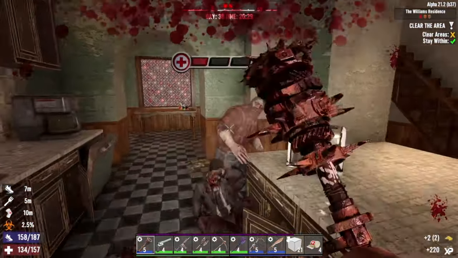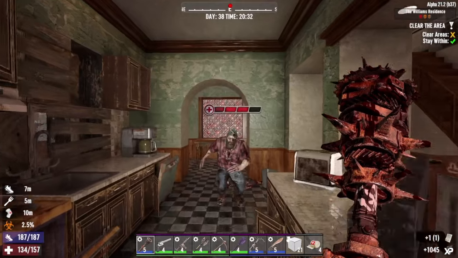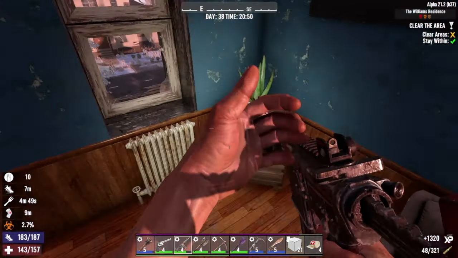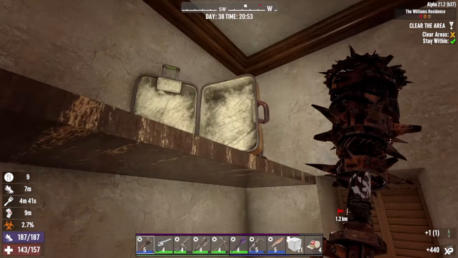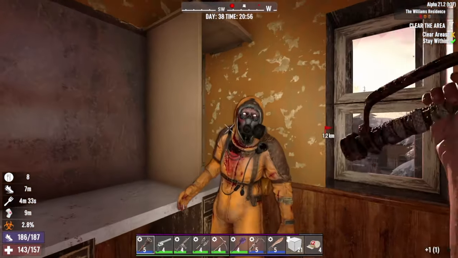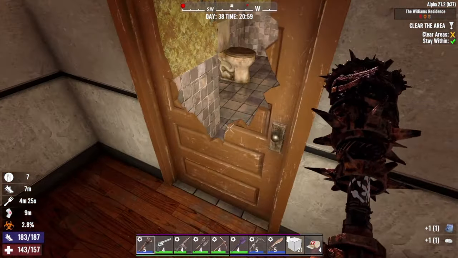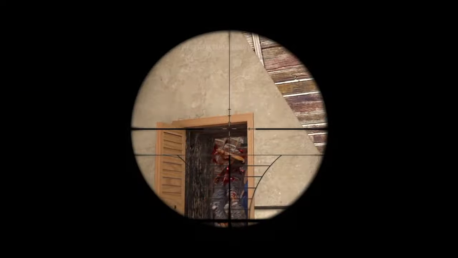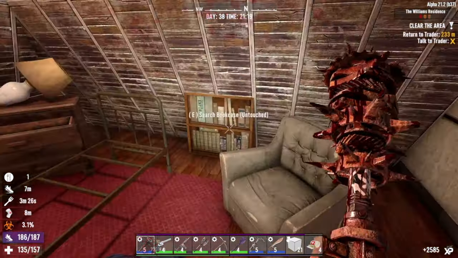Wakey, wakey! Well, you did make me miss their book shelf. Ooh, that must have hurt. There we go. We're going stealthy. Ooh, green dye. Now you come. Thank you. Medical journal. Come here, you. Oh, I was willing to take that risk. There we go, to the trader.